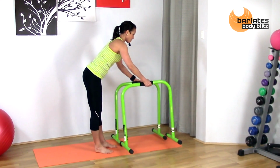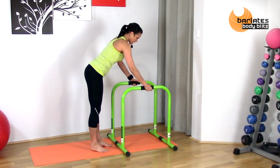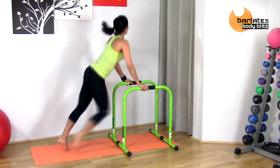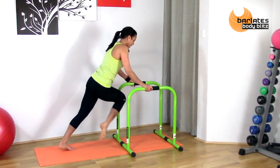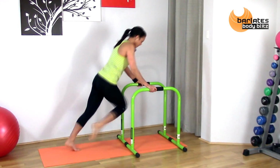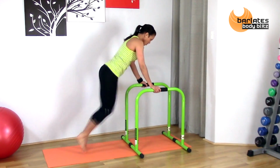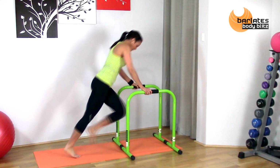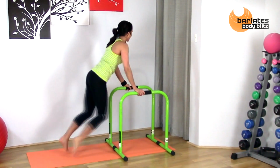We're going to go back to those mountain climbers, but this time we're bringing our knee across, okay? Into plank, it's across. Across. Try to keep that plank. Load the weight into your arms, but keep them slightly bent. And you're just bringing those knees across. You can even try to touch the equalizers each time with your opposite leg.